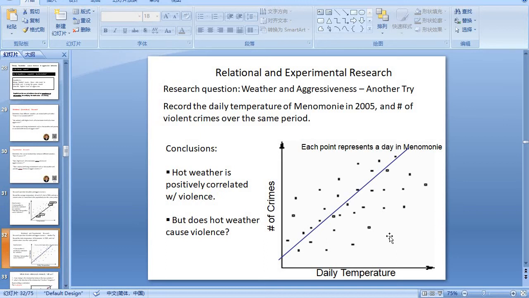Tough guys start to run into each other at bars, and after a few drinks, fights get started. So maybe it's not only temperature. Temperature does correlate with number of crimes. Maybe it's how much people go out, how many opportunities people have in running into each other, how much contact people have. All these variables from day to day are uncontrolled. You don't have control over these variables. This drives home the point that correlation research does not tell you about cause and effect.